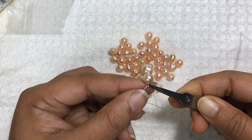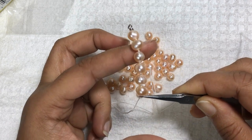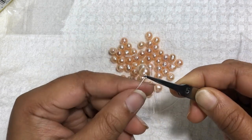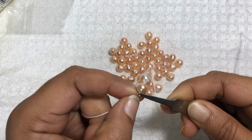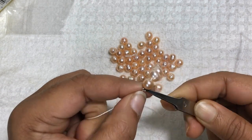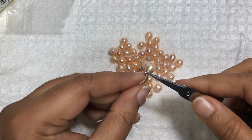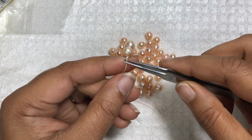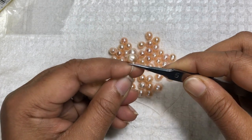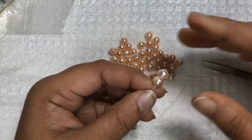So this is a bit tricky, so you shouldn't have any gaps between each of the pearls. It should be nice and tight. So go slowly when you are about to tighten it. Make sure it's nice at the end, and when you're sure about the position, then you bring your tweezer outside of the knot and push it in. Push it close to the bead.